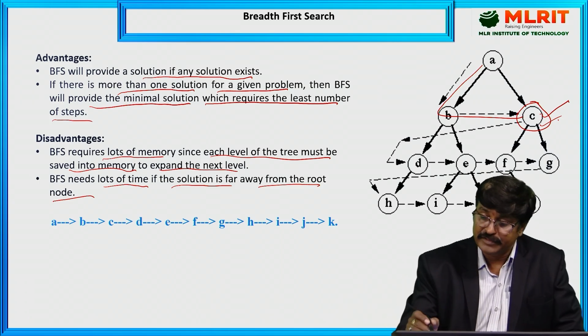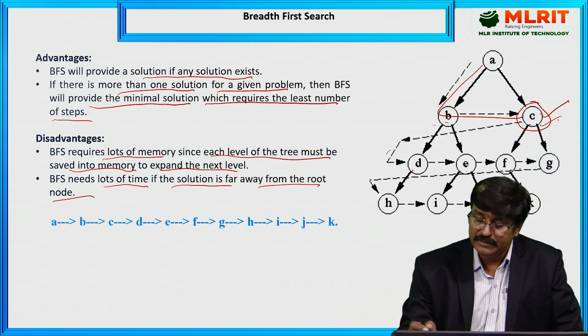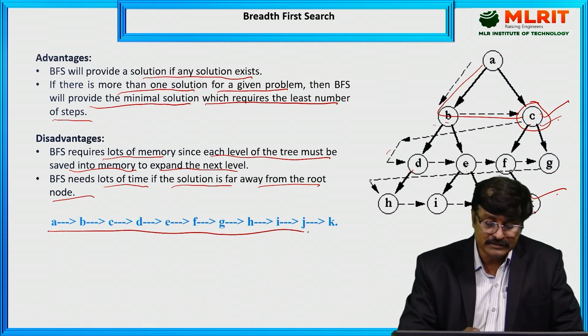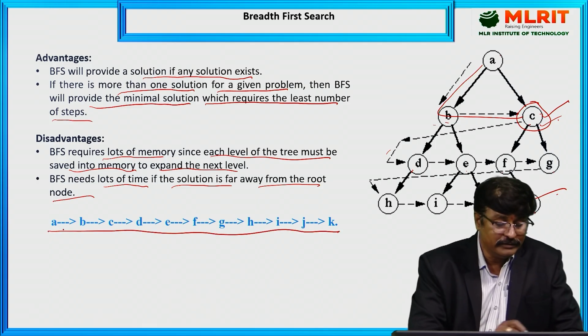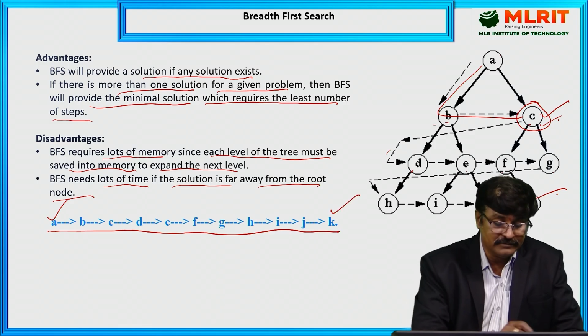So in this case, this is the root node. From the root node, we are checking again. You are going to B, we visited C. Then you are coming back to the next level, level 2. There D is there, not a goal node. E, F, G, like this you have visited. Then finally got the K. The goal node is here, last at the end. So this is the path for reaching the goal, from A, the starting node, to the goal node K. This is the way you are approaching.